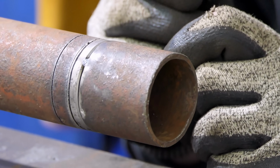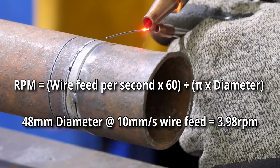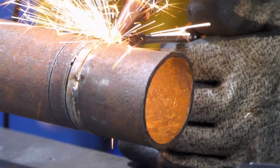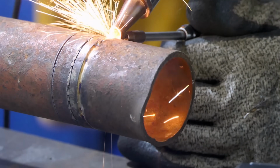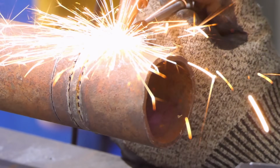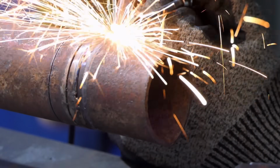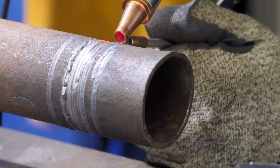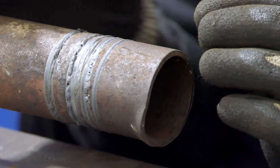So I've put a 1 millimeter gap, hopefully that gives good penetration. Now the key is to get the RPMs correct. That seems quite equally matched now, that's 5 RPM. I mean, in some places it works. And that's beautiful. Well, those results are looking very promising, but obviously I need to work on the settings and the cleanup a lot better.